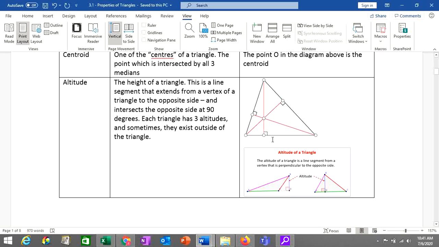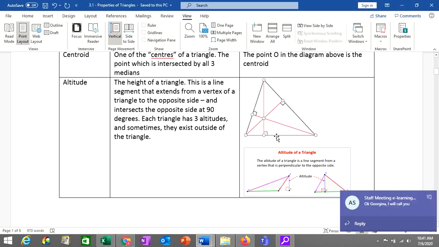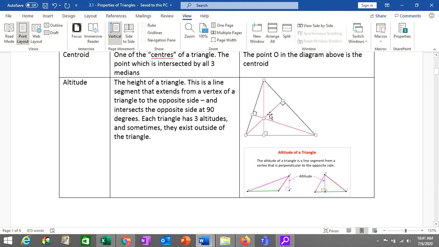But what you might or might not have noticed is you can do that from 3 different points on a triangle. Okay, so we have a base here and a height there. So you can solve for the area of the triangle using those 2 pieces as well. So you have 3 altitudes just as you have 3 medians. And they will also intersect at a central point, which we're not going to worry about.